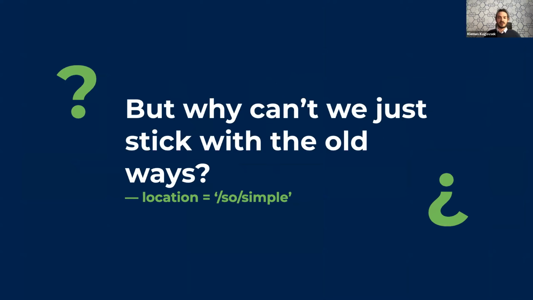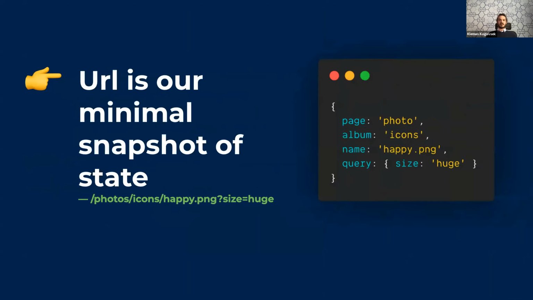Let's take a look at how to formulate a state from a simple URL, because it's a perfect example that shows us how our URL is basically a structure of things that we define at some other point. So here we're just representing it with a JS object, and I hope this doesn't come as a surprise for anyone.